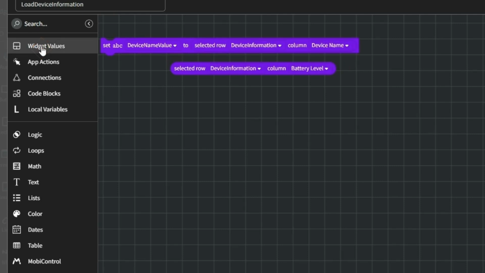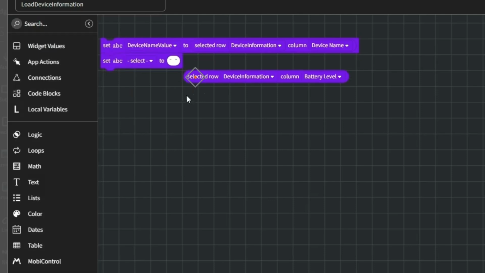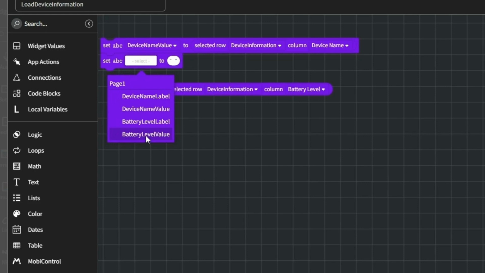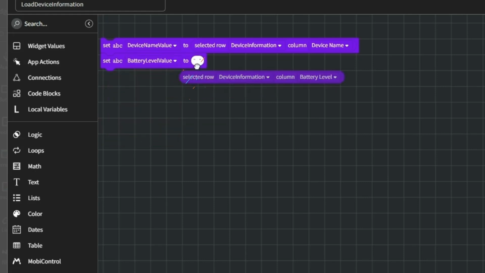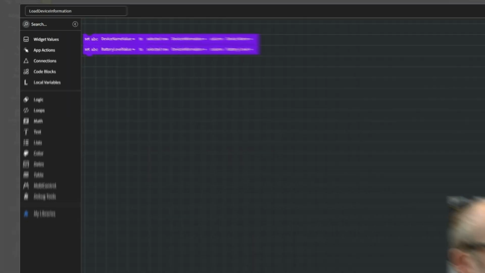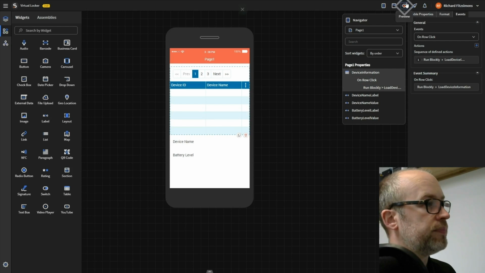And once again, we can say, set the battery level value to the selected row and the column of battery level for that selected row. Once this is done, let's click Save and see how this looks in preview.